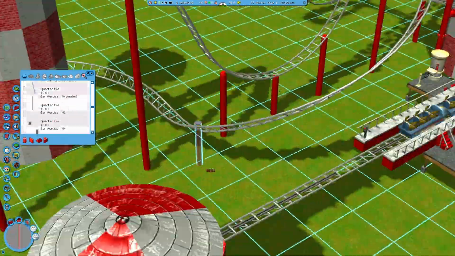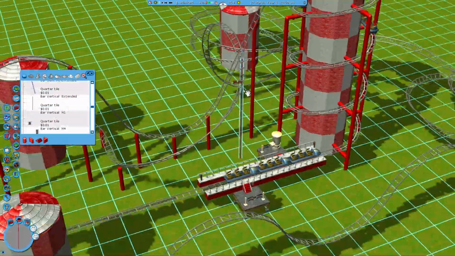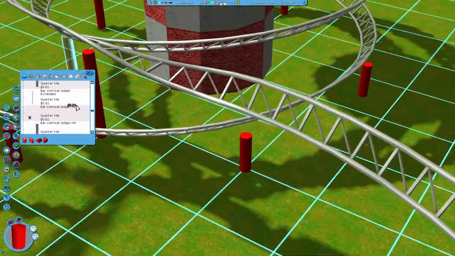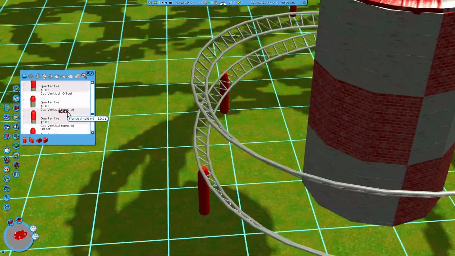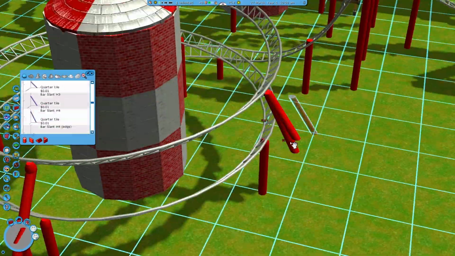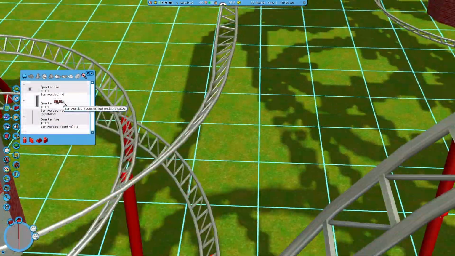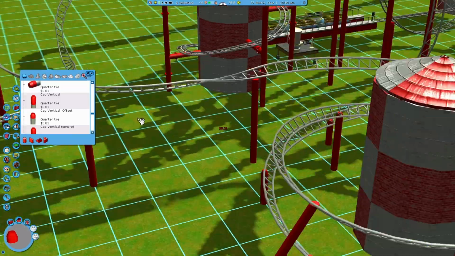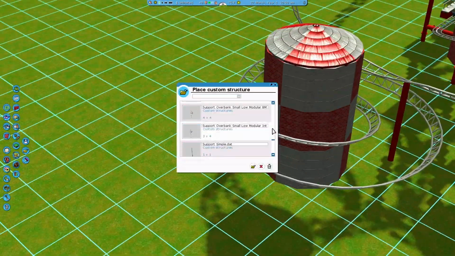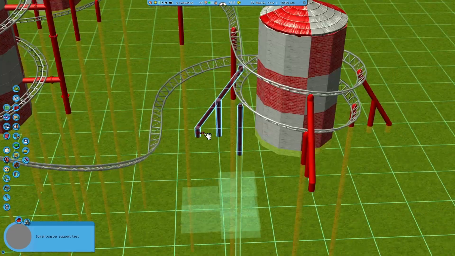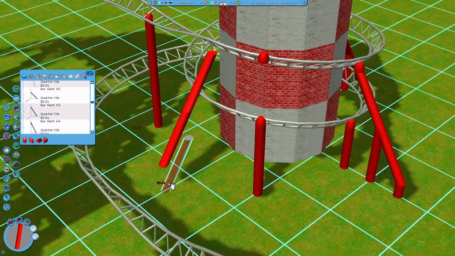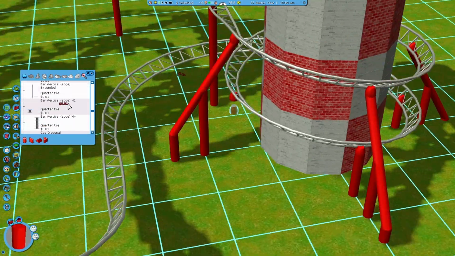Now, this actually took a decent amount of time because, again, the track of the spiral coaster is very thin. It's also see-through, so it's very finicky to try and build supports that hit the track or touch the track properly. So there's a lot of custom fabrication involved. There's little copy pasting that I can do with pre-made designs because they are mostly oriented towards the Intamin or B&M style track, and it just doesn't work with these. So yeah, in terms of support, this coaster actually owes me a lot of time.